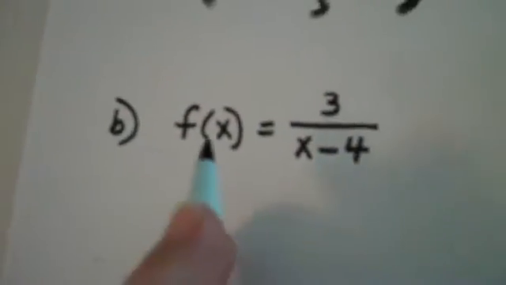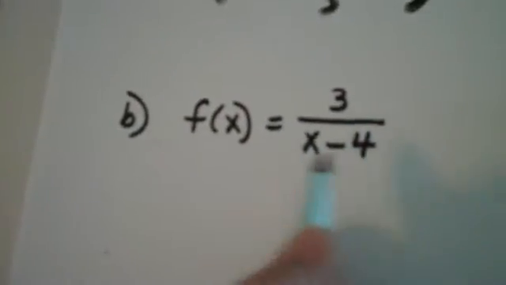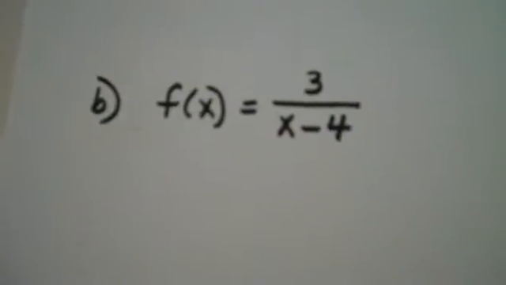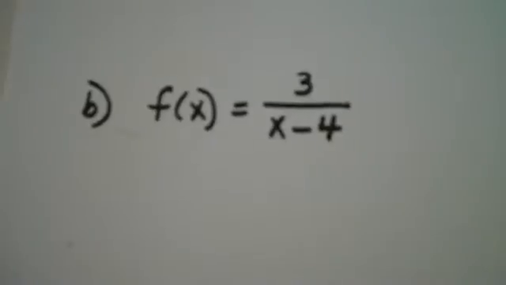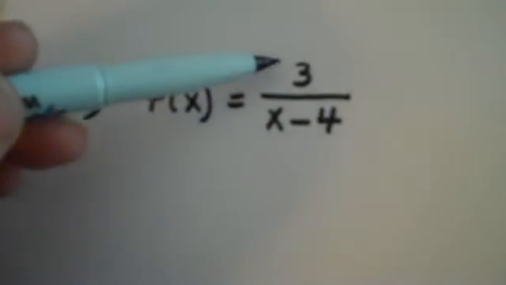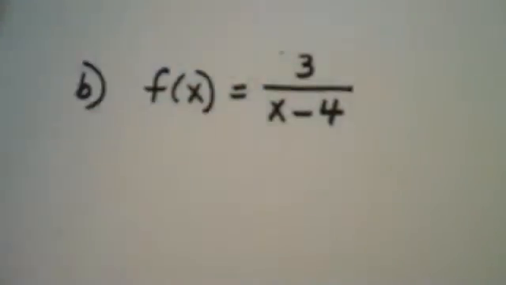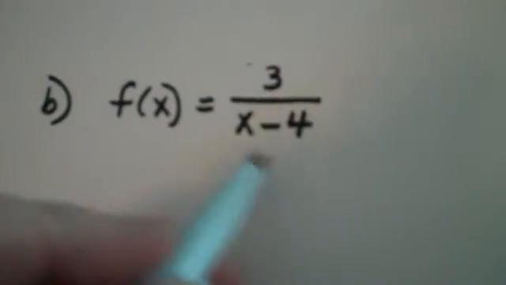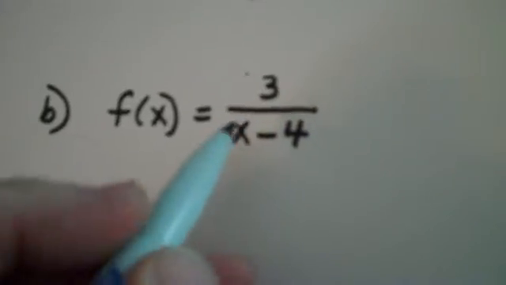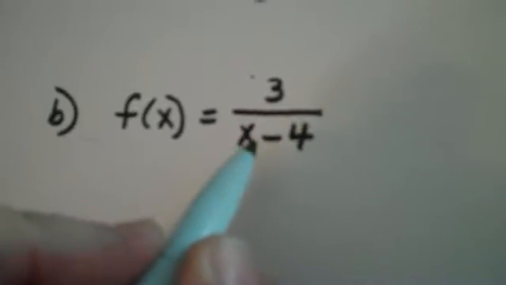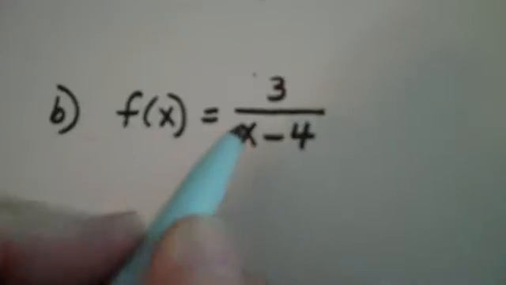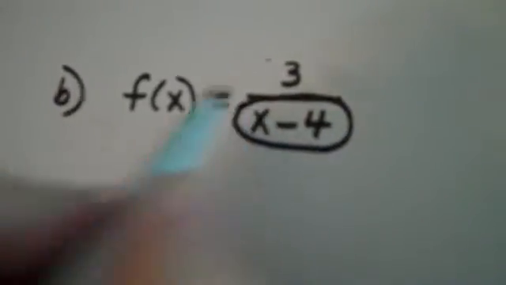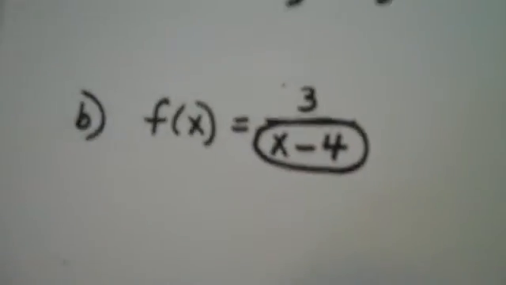Suppose I give you the function f(x) = 3/(x - 4). If you'll recall, this type of function is referred to as a rational function. Whenever I have a polynomial function in the numerator and another polynomial function in the denominator, that's referred to as rational. Now, mainly, to be honest, what I'm really interested in, the denominator needs to contain a variable. Now, remember, back from arithmetic, the denominator can never become 0.